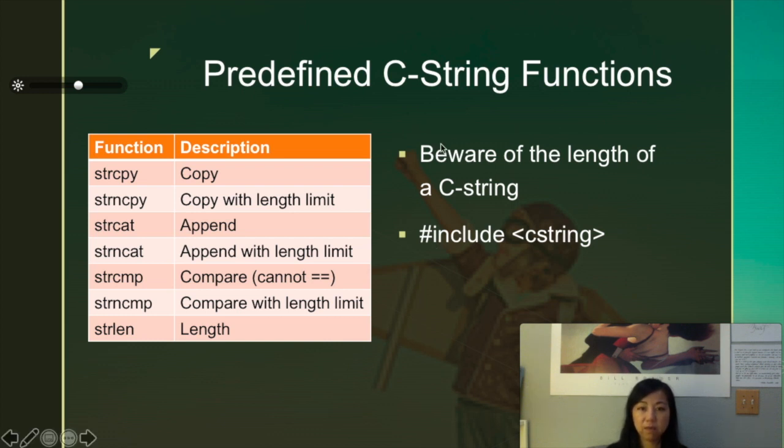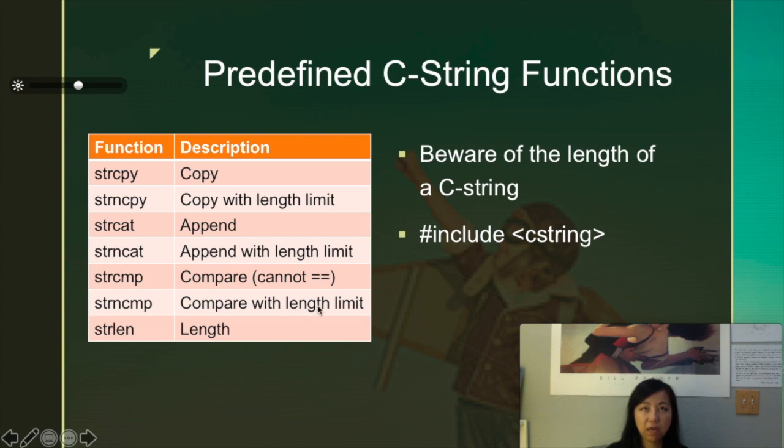As I said before, beware of the length of your cstring. For functions like copying, appending, and comparing, there's another version with an n in between the string and the action.